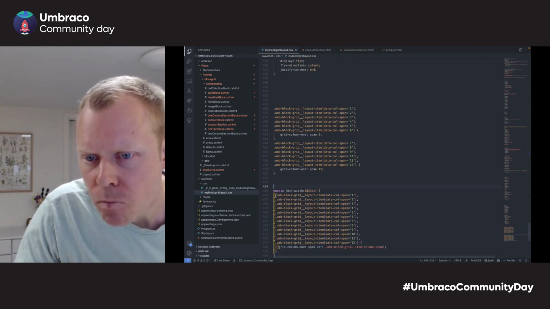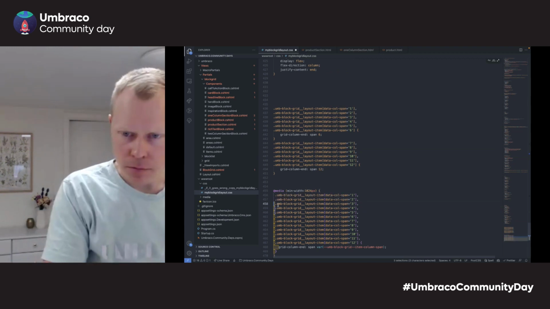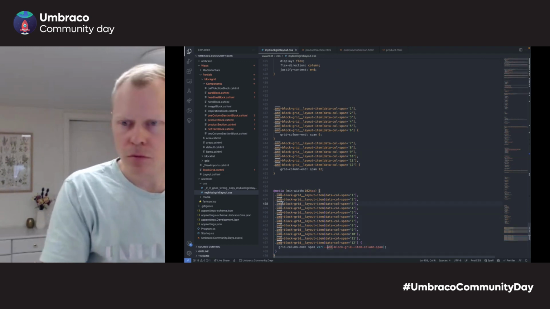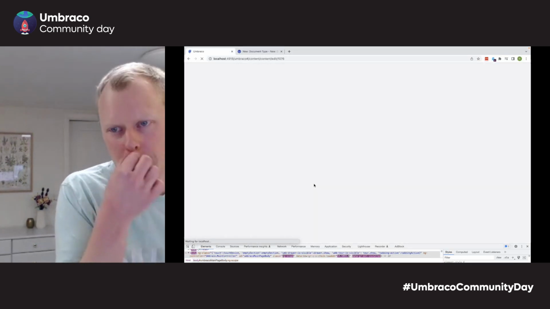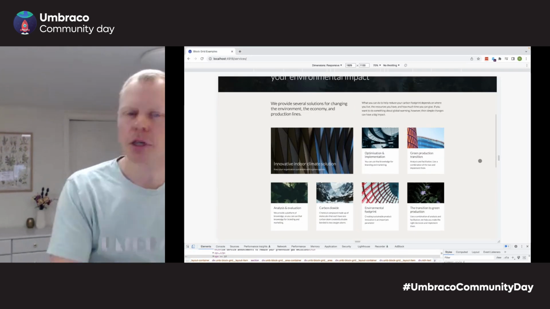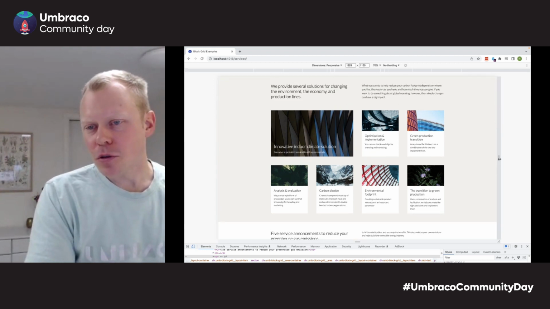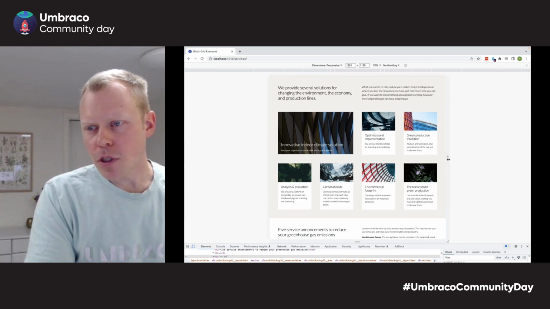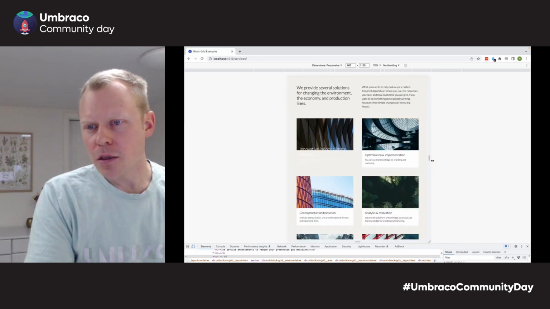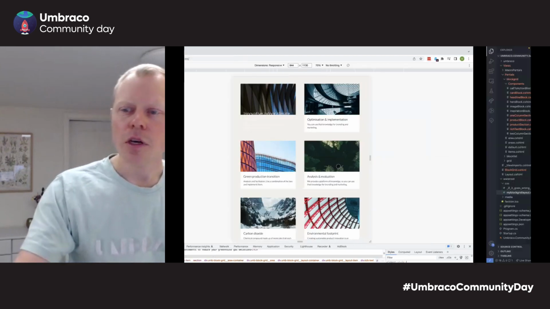There's something wrong with the space. Okay, let's just skip that, and okay, now it's working. So that space broke something. I don't know where that space came from. So now you'll see it's as expected on desktop, and when we get to mobile, the 3 column items will then span 6 columns.